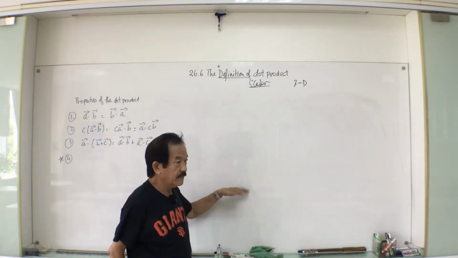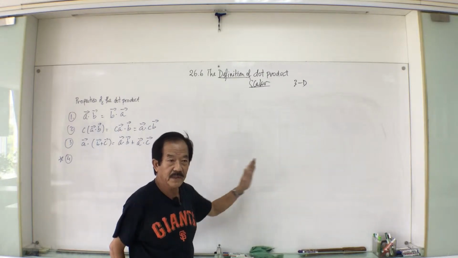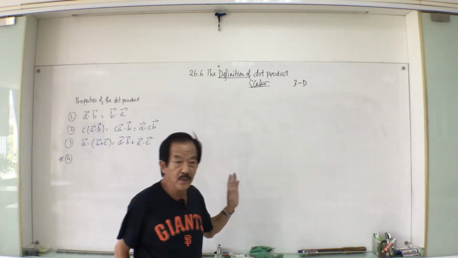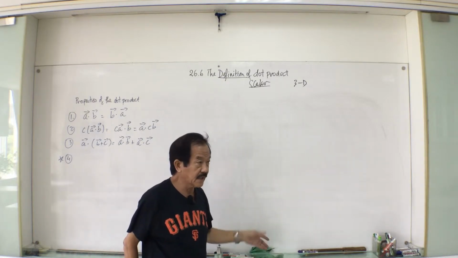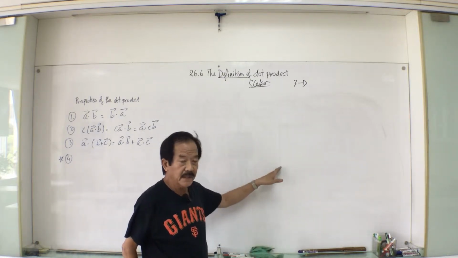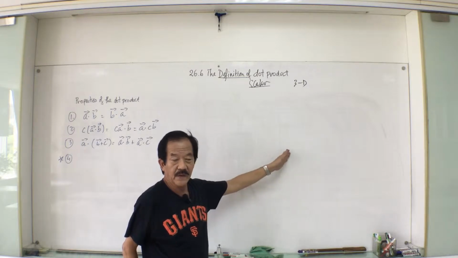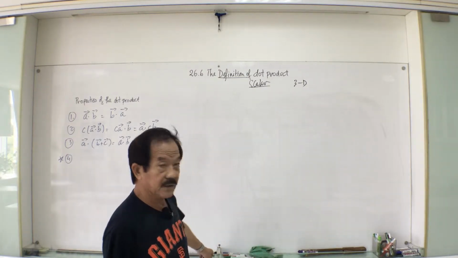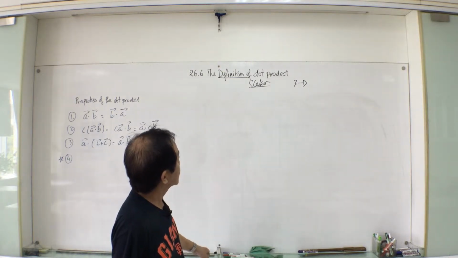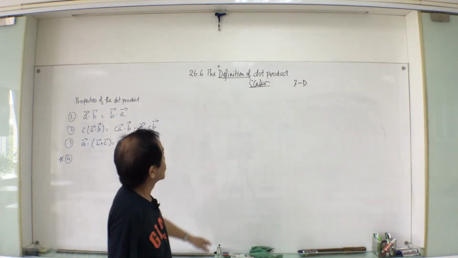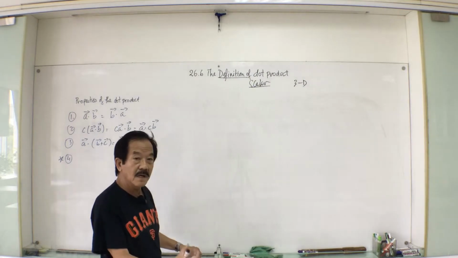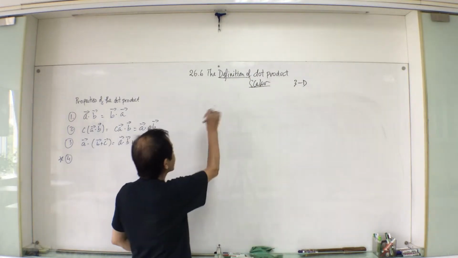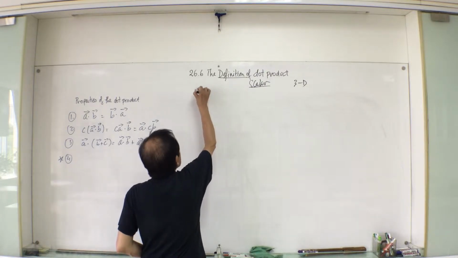When you put some number in, you get out a vector. Unlike a regular function, a real-number function, where you put a number into any function we learned so far and you get some number out, the answer we call a scalar. So in this case, the dot product turns two vectors into a scalar in a way like this. So, the definition. I do 2D first.